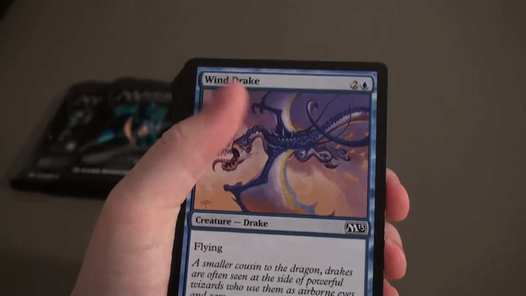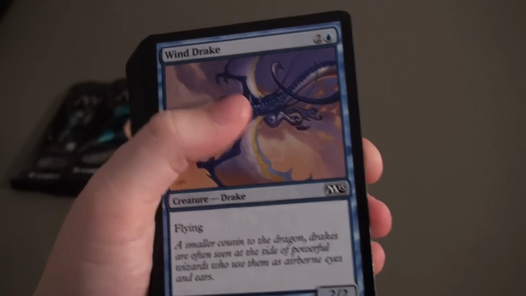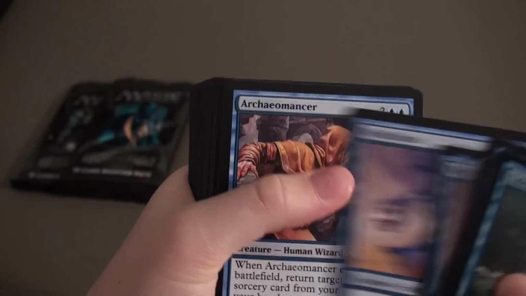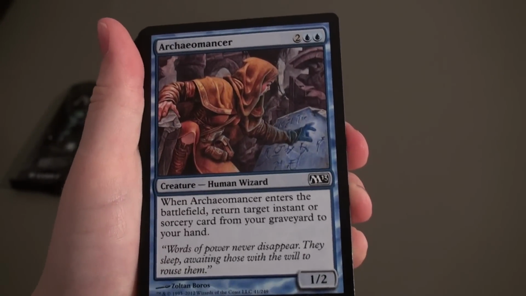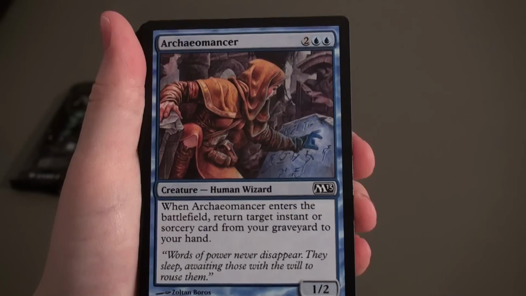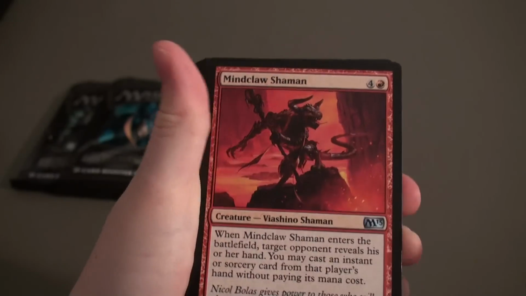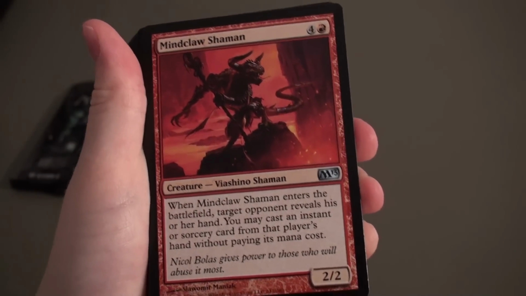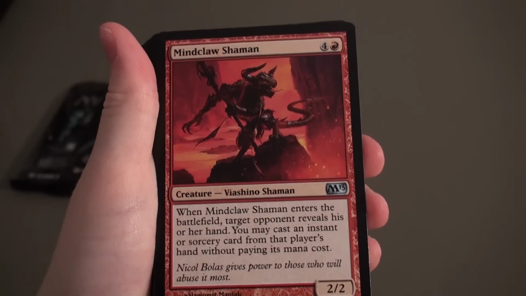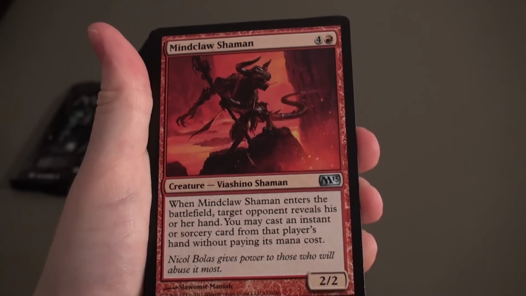Two of those. Windrake. Basic 3 mana, 2/2 flyer, pretty good. Three of those. Archaeomancer, excellent card, return a sorcery card from your graveyard to your hand. 4 mana for a 1/2, really good card. Mindclaw Shaman, really good at casting instants or sorceries, really good with Talvan because you get to make a 2/2 flyer as well. So not bad.